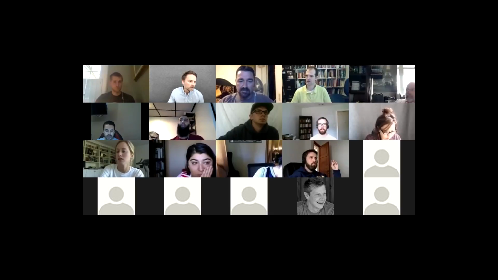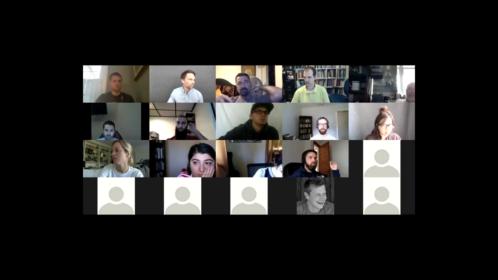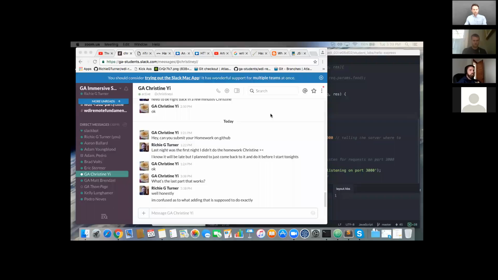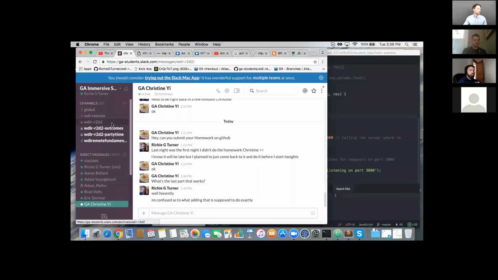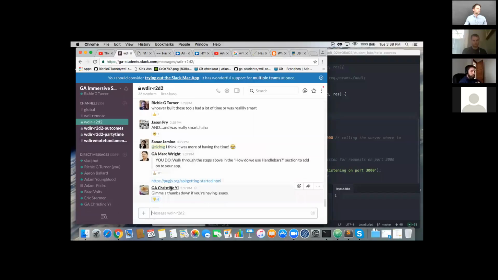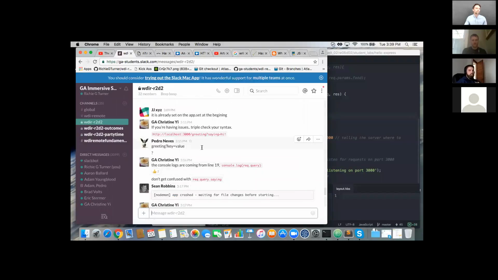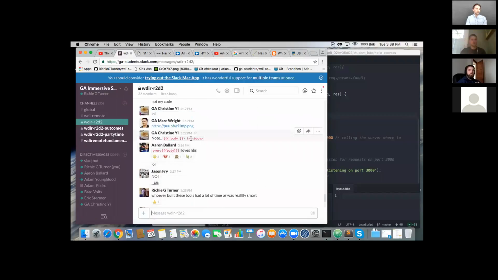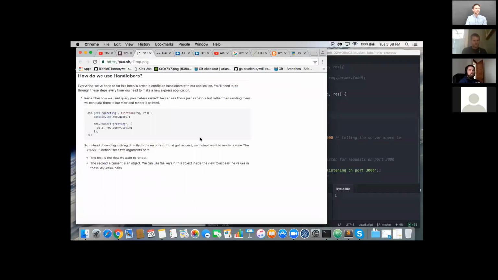I can. I'm not exactly sure what this is supposed to do. I added what you had listed in the little markdown up here, but I don't know exactly what's supposed to be happening. I don't notice too much of a difference. I'm going to put a screenshot of my browser. Maybe I'm being crazy. I don't know. No, I mean, there's a lot of moving pieces. I basically just added this to it.